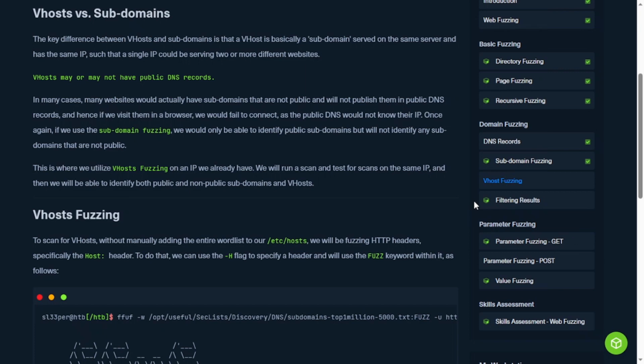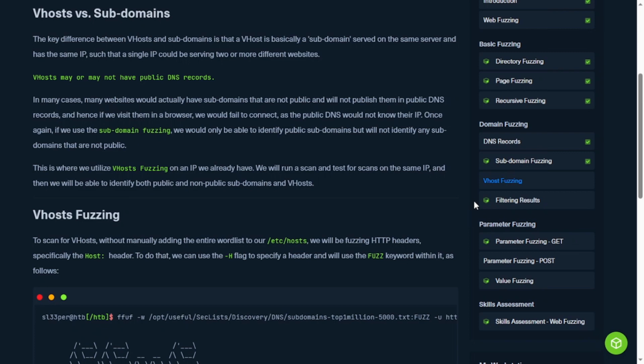In many cases, websites would actually have subdomains that are not public and will not publish them in public DNS records. And hence, if we visit them in a browser, we would fail to connect, as the public DNS would not know their IP.